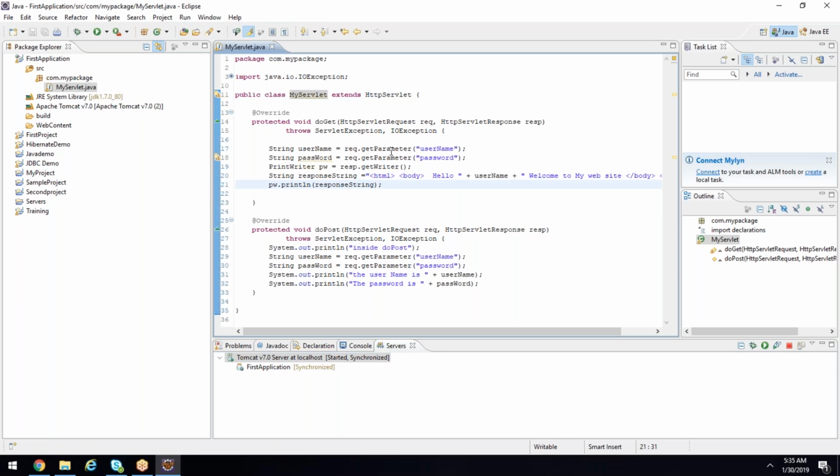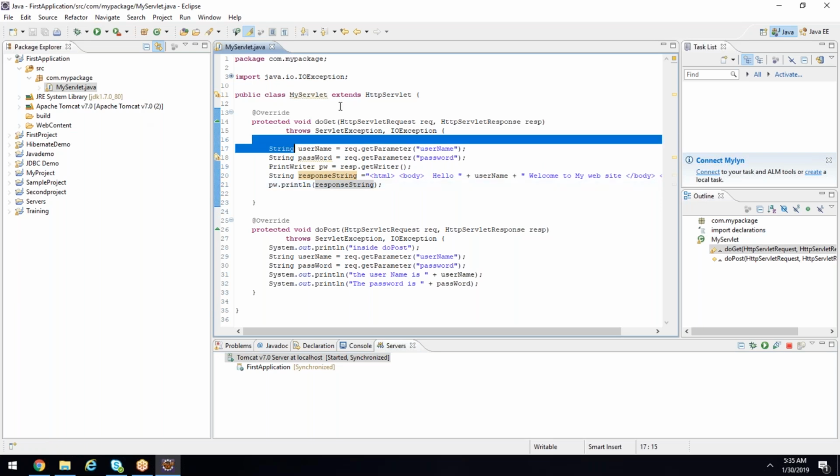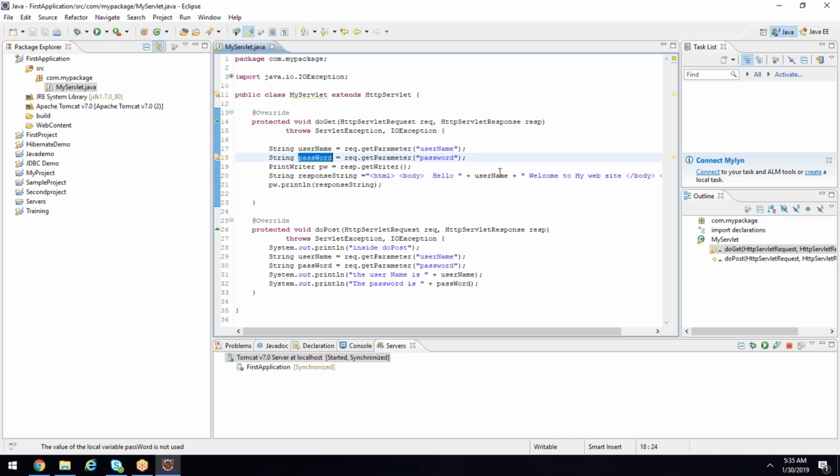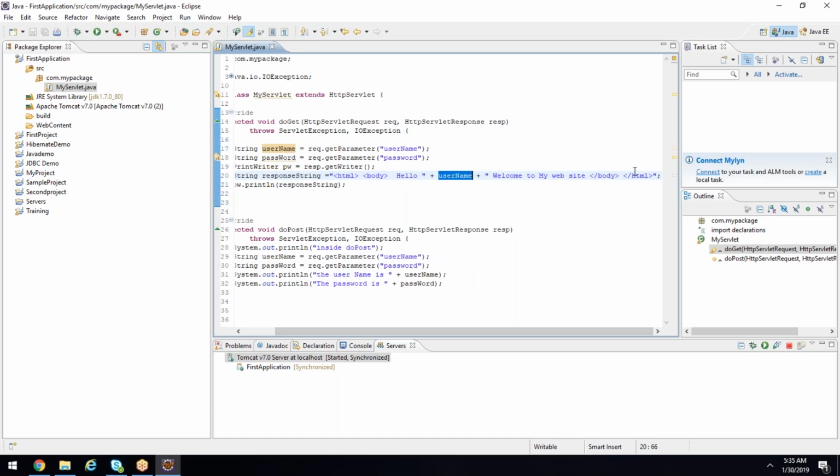Yes. Whenever you send the request from your browser, the request goes to the server, and this particular servlet will be called; the doGet method will be called inside this servlet. Now you're capturing the parameter values. For the username, it captures Ramji, and the password also. Now what response does it send back? Hello, and the username you entered. It concatenates that username to this particular string, and welcome to my website, and the HTML body is closed and HTML is closed. So this particular HTML is constructed based on the user's input, correct?